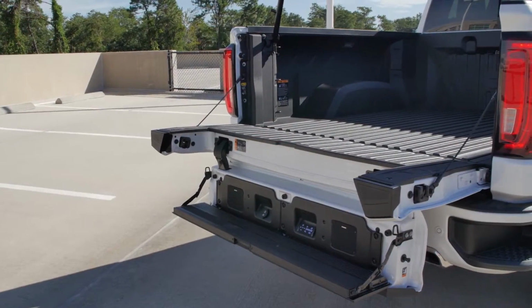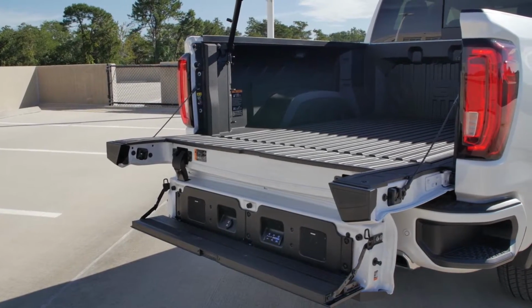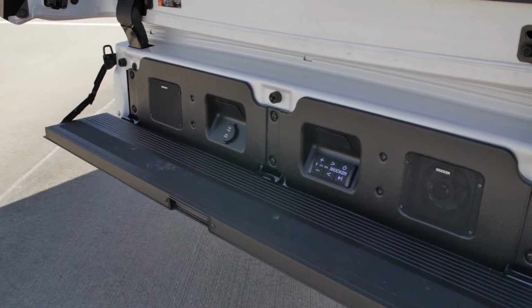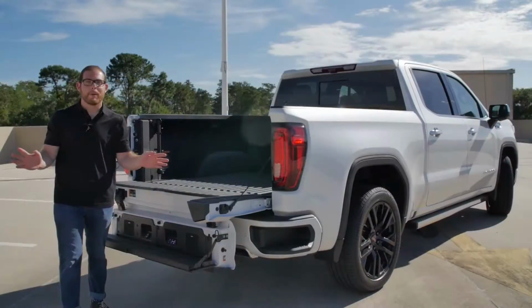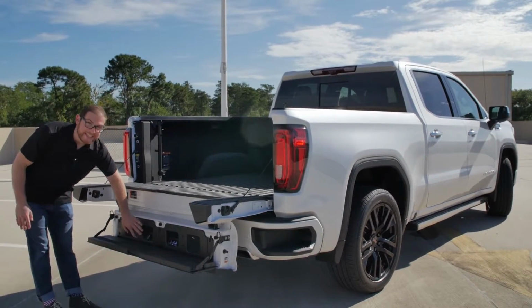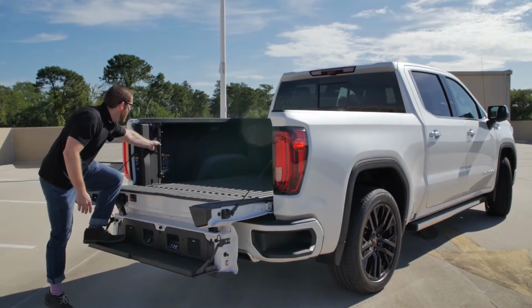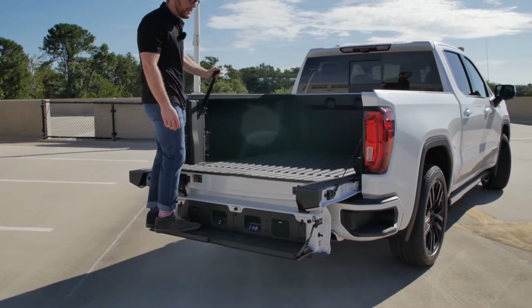And if you'll notice, I have this Kicker speaker system here in the bed. This is, I think, an $800 option separately. It's really cool. It's really loud. This is going to make you the coolest guy at your tailgate party if sports ever resume after this COVID-19 pandemic. But aside from the speaker, I've tested it out. It's really loud. This step is really useful. It comes with a handle here. So if I just flip this out, I can now grab this handle and I can step up into the bed.